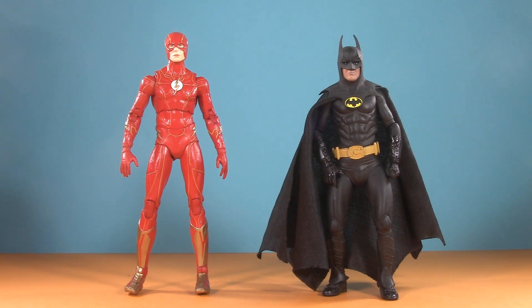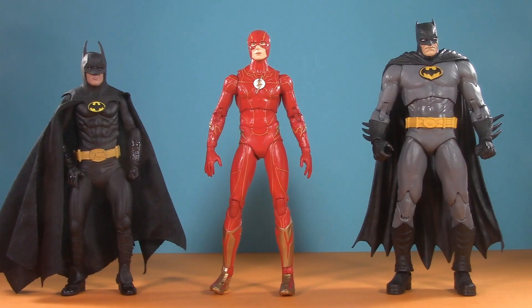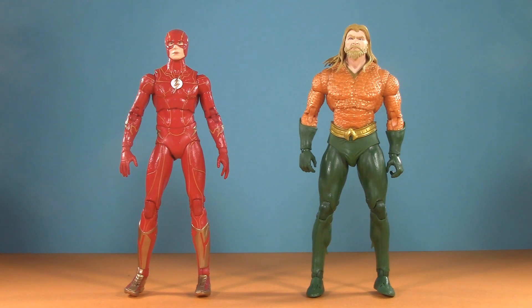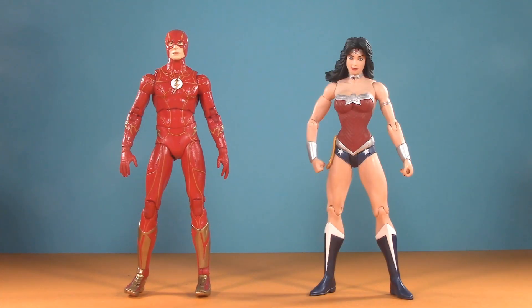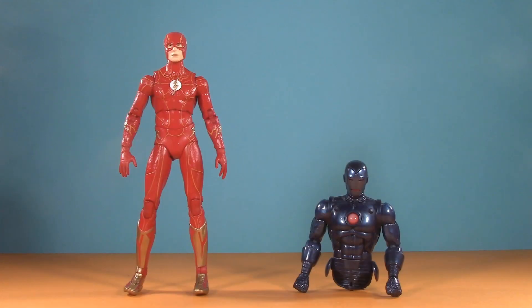And while we'll be looking at the new Keaton figure soon enough, here we have the one from NECA, and here we have Batman from Three Jokers — in case any of you want to do some customizing. For a couple of other comic book Justice League members, here we have Action Comics 1000 Superman, Endless Winter Aquaman, DC Essentials Green Lantern, and the DC Collectibles New 52 Wonder Woman. For a to-scale comparison, here is the Flash with Pizza Spidey and the Spectacular Spider-Man, and as always, here he is with Stealth Iron Man.